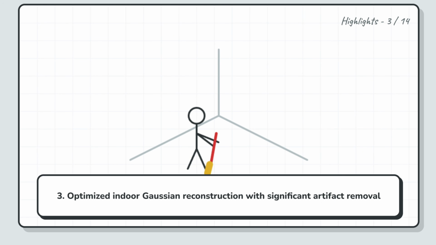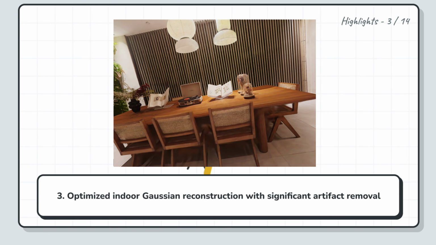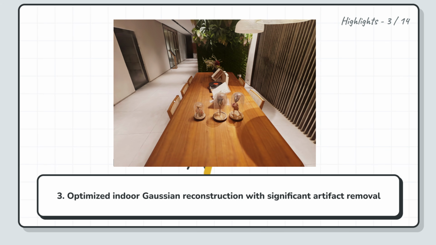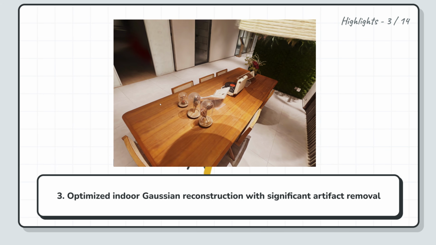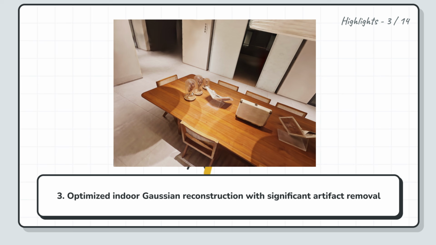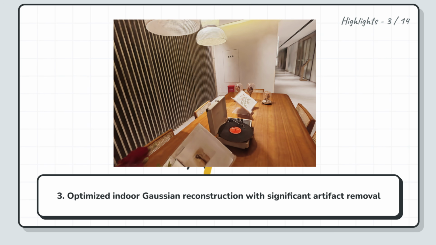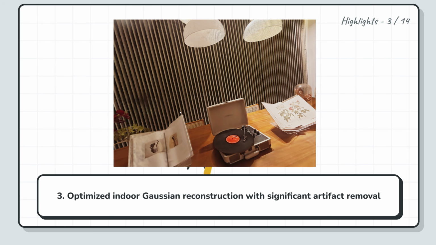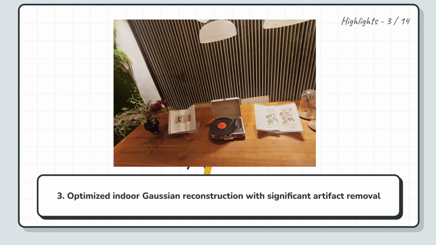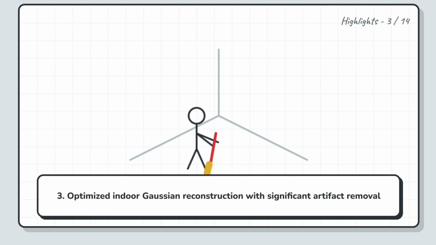For those of you doing indoor reconstruction, you are going to love this. We've made major strides in eliminating those distracting, floating artifacts that sometimes appear when viewing a model from different angles. When shooting indoors, you often have to deal with dramatic shifts in environmental lighting and camera exposure. MipMap 3.0.2 now handles these lighting variations much more robustly, giving you incredibly clean, clear, and accurate indoor scenes.